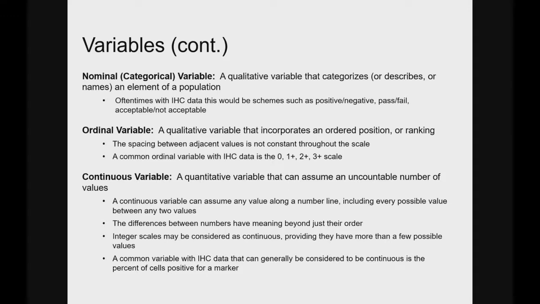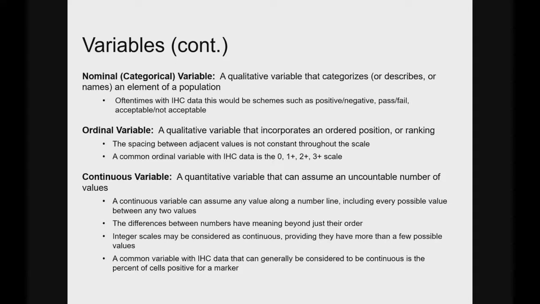And then finally, the continuous variable is indeed a quantitative variable. By the most correct definition, we would say it has an uncountable number of values, right? You just consider the number line. If I say 1 and 2, you can say, well, there's 1.5 in between. And then you can say between 1.5 and 1, there's another value, 1.25, right? And so forth and so on. Any two values I give you, you can find one in between, right? So it's an infinite number of actual values. That's sort of the classical continuous variable.